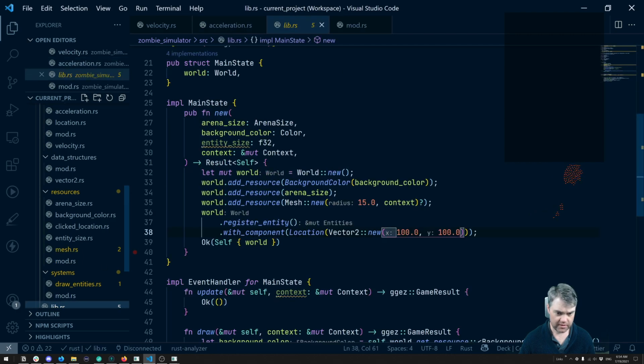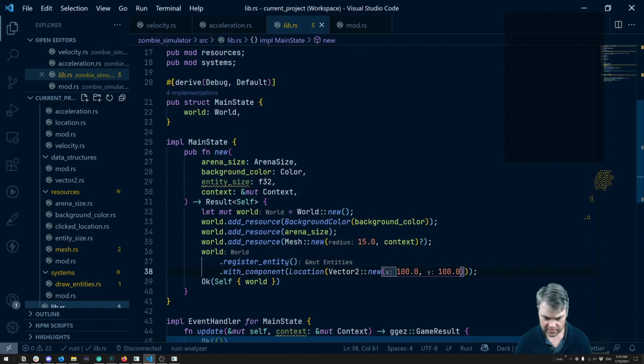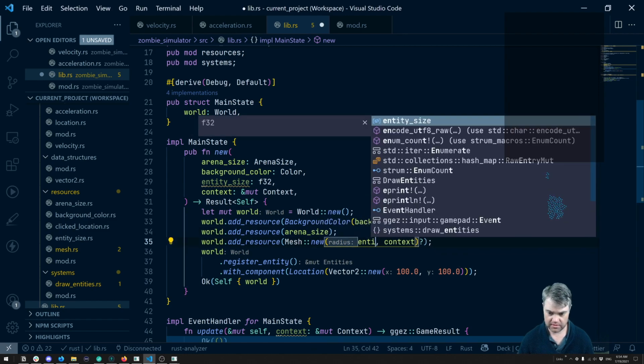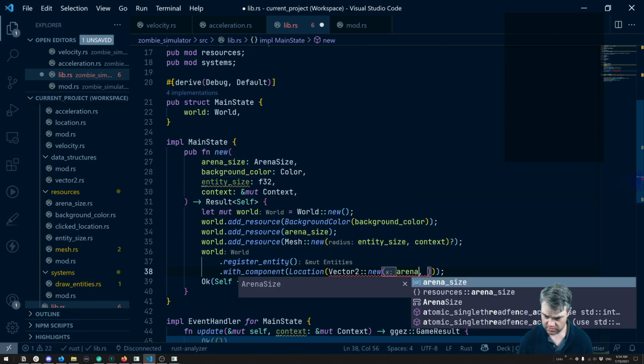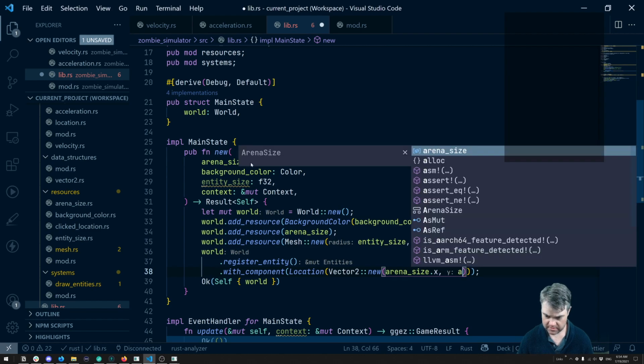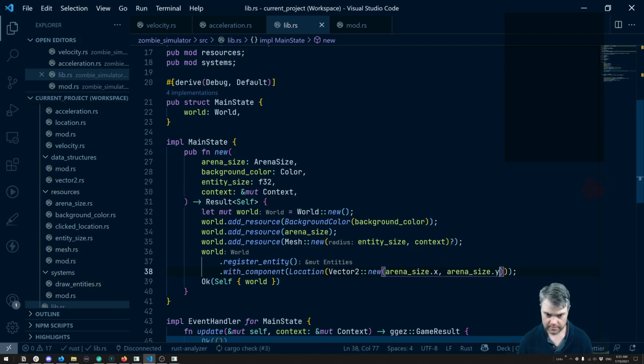In our main library, we're going to add this one. So, world register entry with component. I think we learned that we can make this smaller, so let's try a 10. So we have this location, and let's put this in the exact center. We have this arena size. Oh, entity size, you actually need to go in here. There we go. And then you are going to be changed to the arena size, so the arena size dot x, size dot y. Oh, width and height.